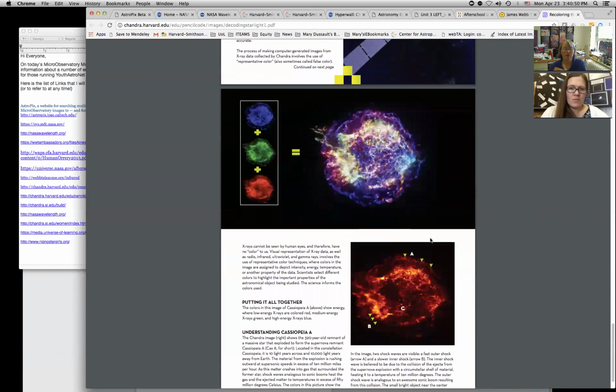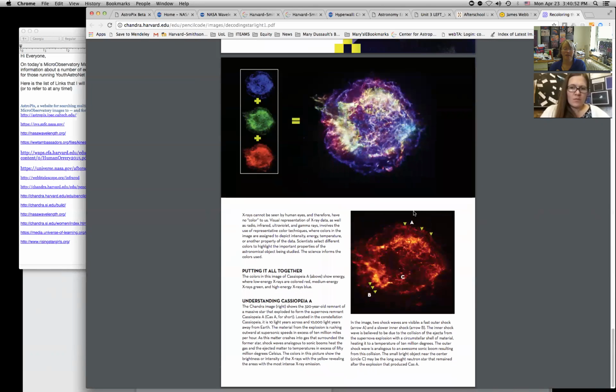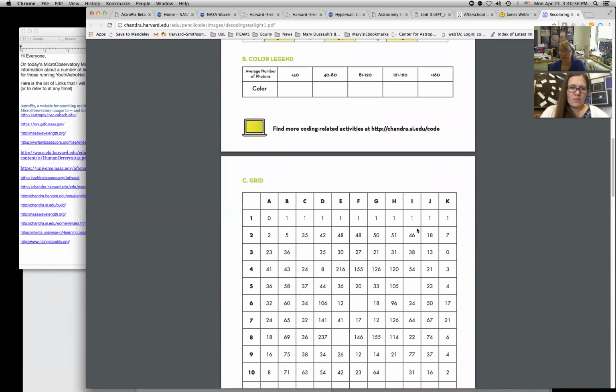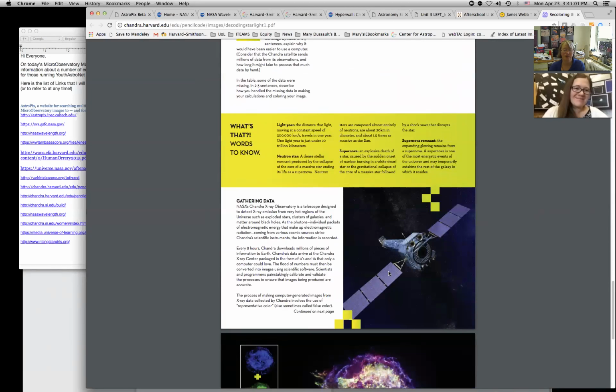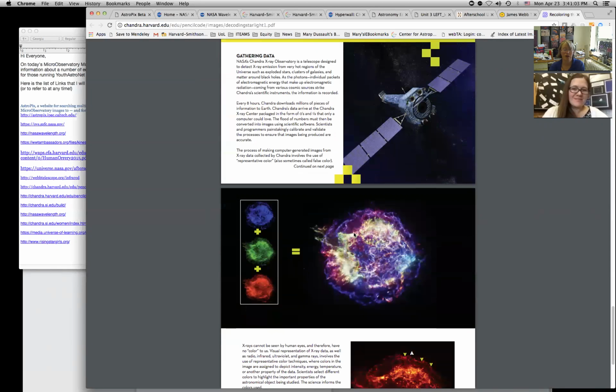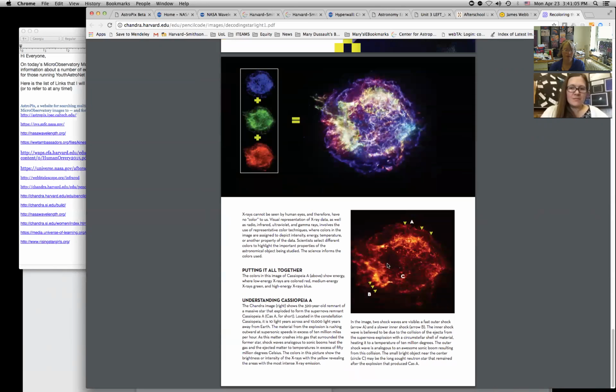So there's some background material, and I bet that's Cas A now that I see the background material. So that's a simplified version of this supernova remnant.